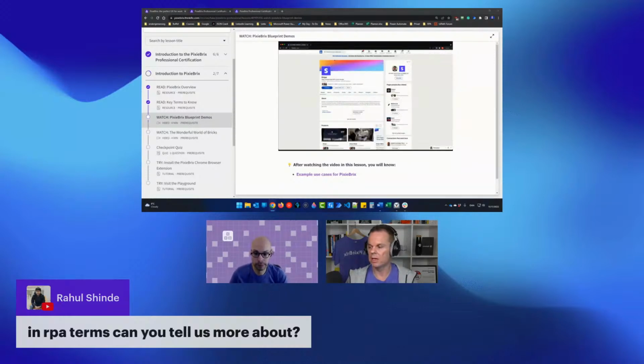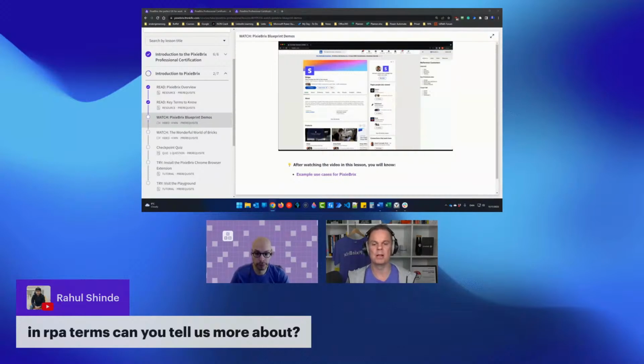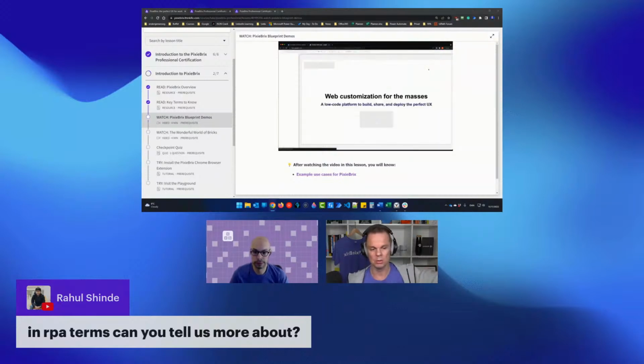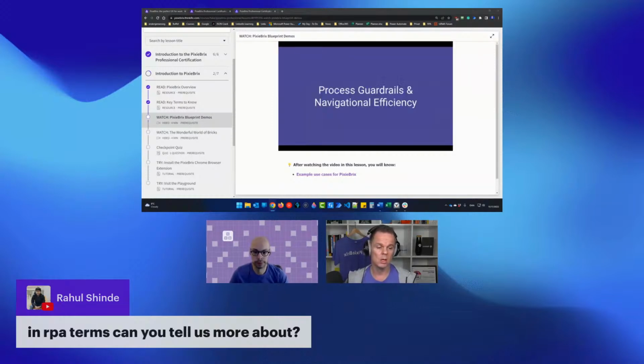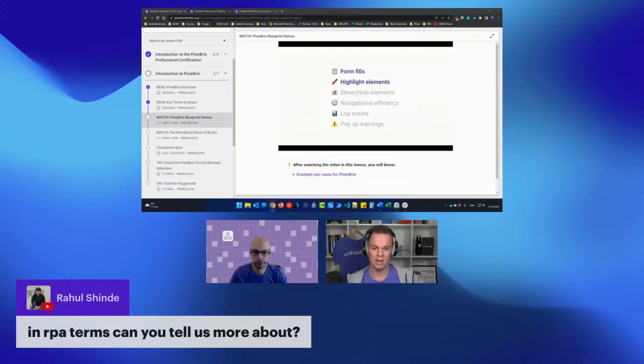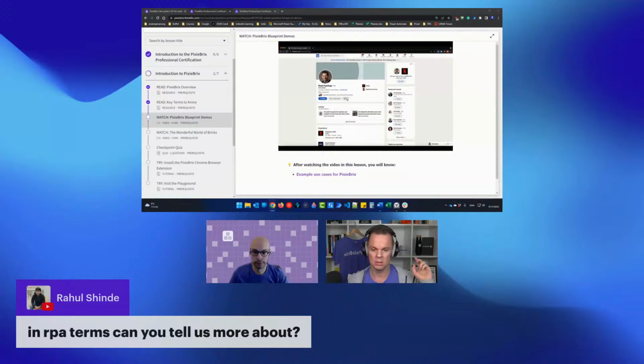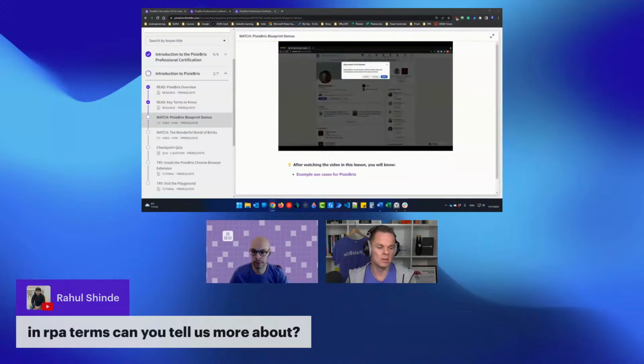Cool. Yeah, and if I can add to that, I presented at a UiPath conference for some Danish public entities where I showed how PixieBrix could web scrape some data and then send it off to an orchestrator queue and then run the rest of the robot from there. And that was also a great use case, which a lot of people were surprised about, that this was actually possible. I could just add a button to any web page that could scrape the data and then send it to a UiPath Orchestrator queue.